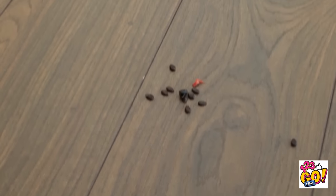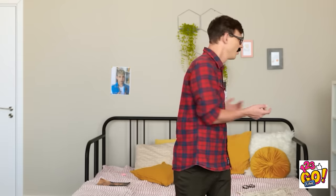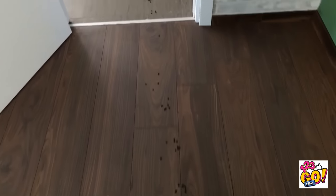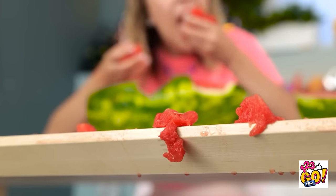Ooh, what a long day. I'm looking forward to just relaxing a bit. Wait, what the heck? What's this all over the floor? Is that dirt? No, I think that's seeds. Watermelon seeds. Let's see. Wait, how did I end up here? Now I'm somewhere else? What the? Wait, the seeds, of course. They're leading over this way now. I think I'm getting closer. Whoa, what the heck? Is that actual fruit now? I love watermelon so much!